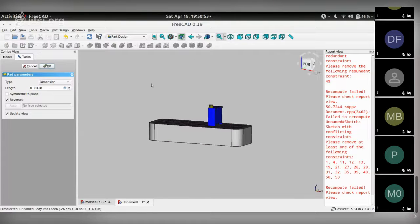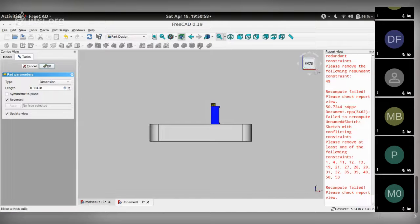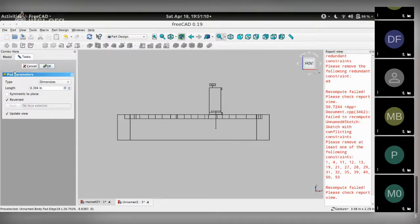Now, one easy way to figure out this is to select, let's say, the front view. This icon lets you choose the wireframe mode, or if you click V and then 4, you get wireframe. So this gives you an X-ray view of the whole thing. And this lets you set the height of this object. Let's say we start with 0.3. It's still too tall. We don't need it to be so tall over here. Let's set to 0.2.